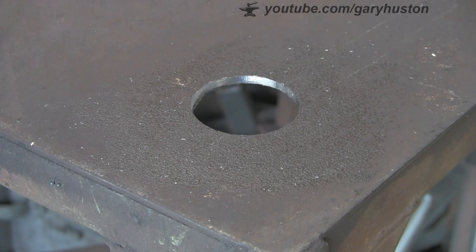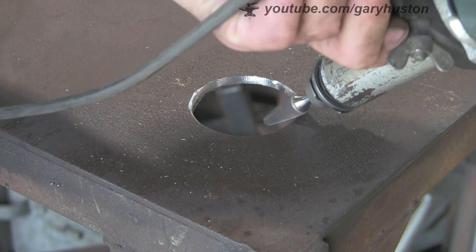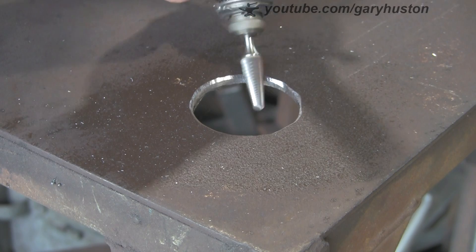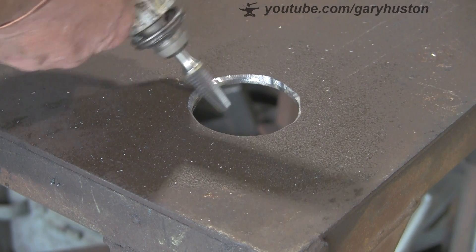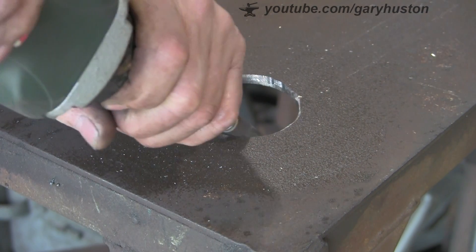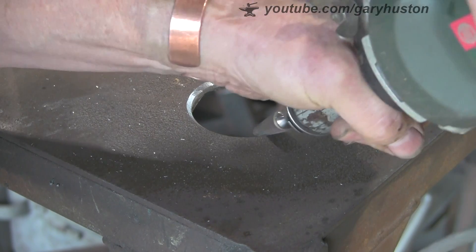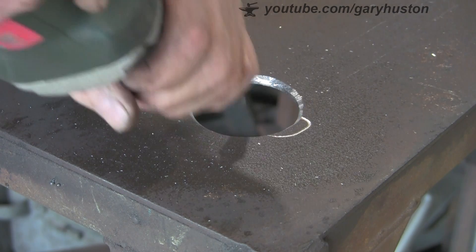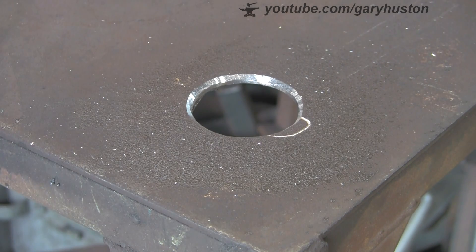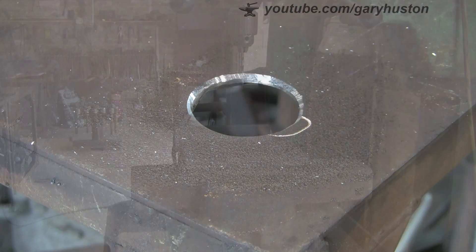Lovely. You can see I've chamfered the pipe, but I'm also going to chamfer the top of this, just so we've got something for the weld to bite into. Let's use this die grinder — again, you don't have to use a die grinder, you can use a file, a stone wheel on a drill, whatever you've got. I use this die grinder all the time — absolutely worth the investment, providing you've got nice sharp carbide burrs. Look at that — perfect. Just got a nice little V for the weld to bite into now.